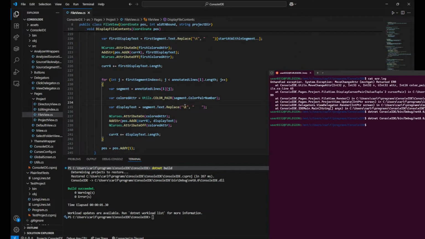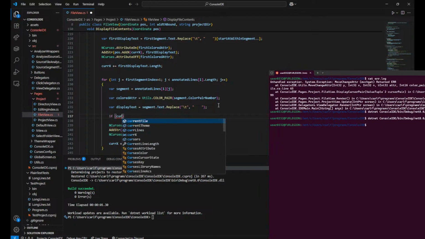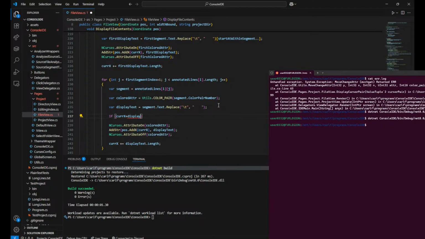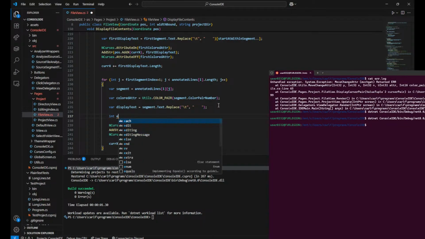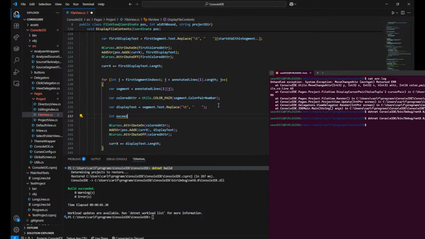Okay, so then I need to truncate it. So this is the display text. And then I guess if the current X plus display text, so I'll say int exceed or excess length. So excess length will store the amount of, oh hey, what's up?